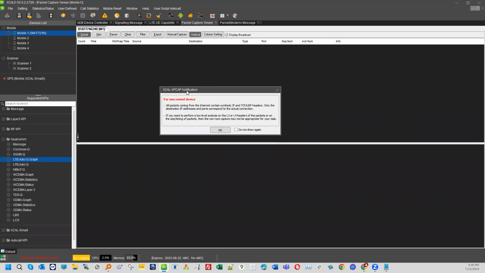It will create a VPN on the device to help us capture the packets.